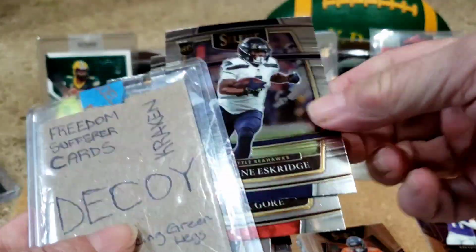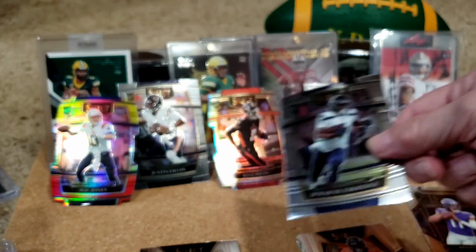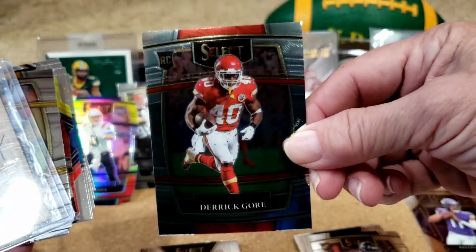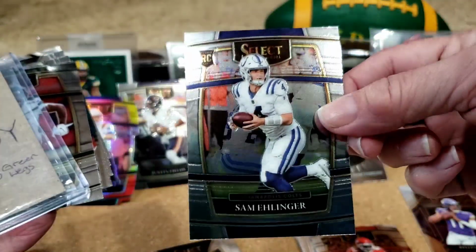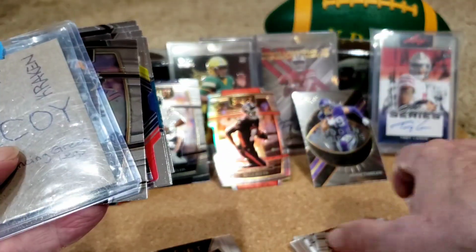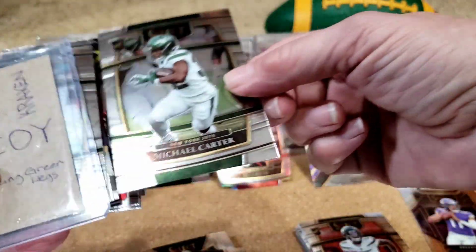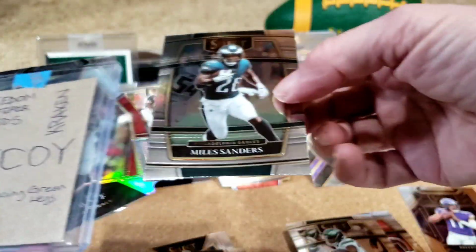All right, let's go with the second pack. Dwayne Eskridge, rookie for the Seahawks. Let's see, rookies there. Derek Gore, rookie. Shout out SRJ on the Chiefs. Troy Polamalu, legend on the Steelers. Sam Ellinger, rookie on the Colts. Shout out Matty Ice. Elijah Moore, rookie on the Jets. Shout out Collector Holic. Devontae Adams, Packer. Shout out Sticks G. Packers. Michael Carter, rookie on the Jets. Miles Sanders, Eagle. Pull from back.